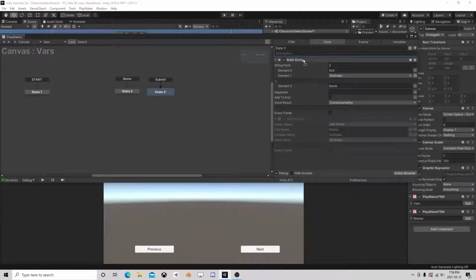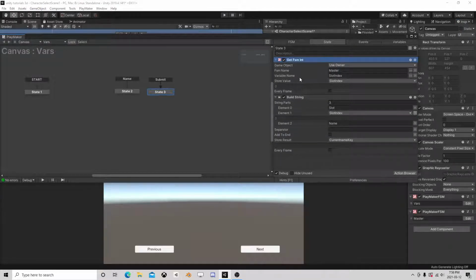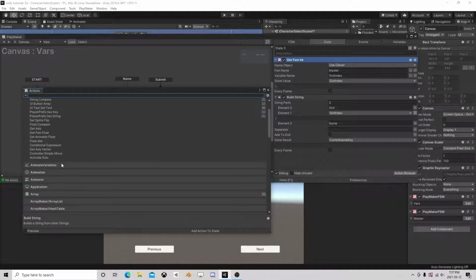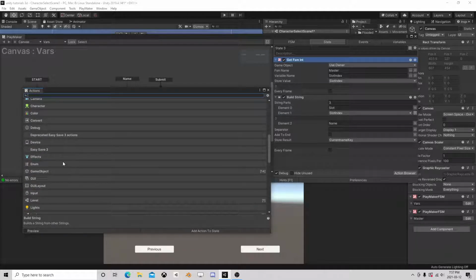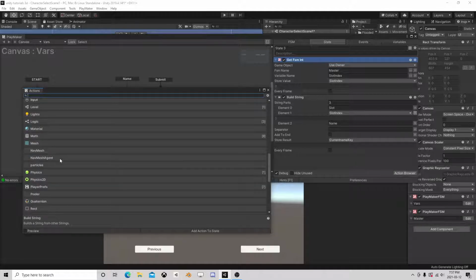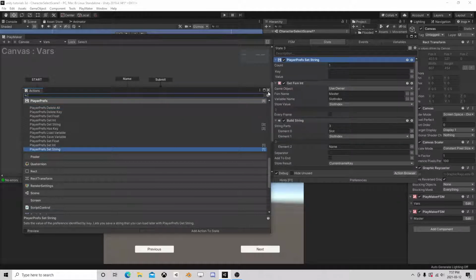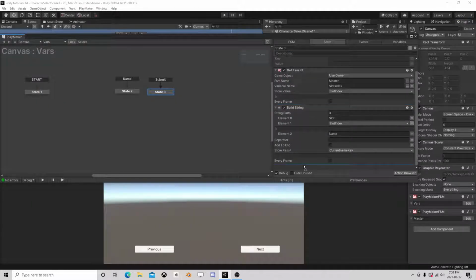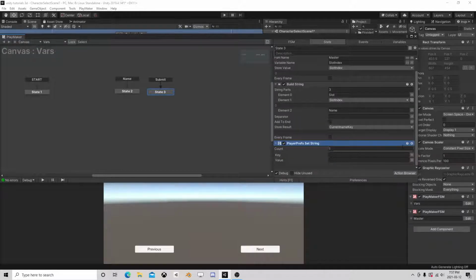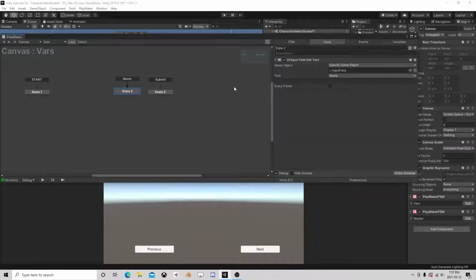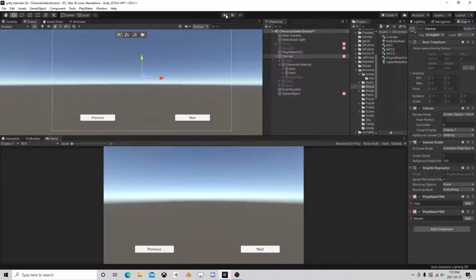Now this has to be above there, obviously. So we're going to do that, and then we are going to player prefs set string, and we are going to set the key, the current name key, to the name, or the name to the current name key, I guess you should say.